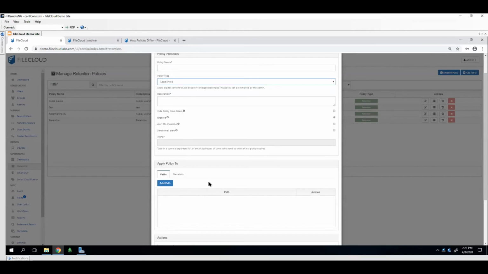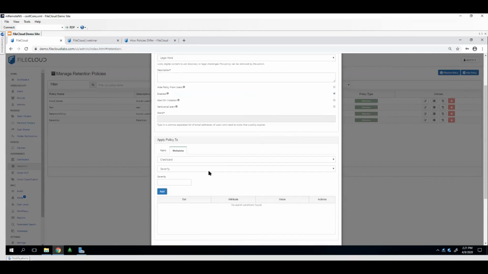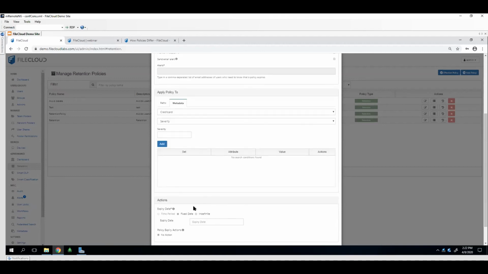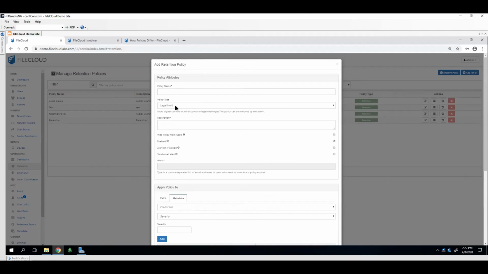However, when you mean is there a system option to search and apply based on the search criteria, the only possible way that that could be done, for example, would be based on the metadata, right? We can have a smart classification rule that will identify data within that document, and based on the data that's within the document, it can classify it. For example, if you have a document which contains the name important within it, to give you an idea, just a name in it, FileCloud will be able to search with its index search, find that criteria, apply the metadata tag, and then add it to this criteria. Meaning that the legal hold will apply to that document.